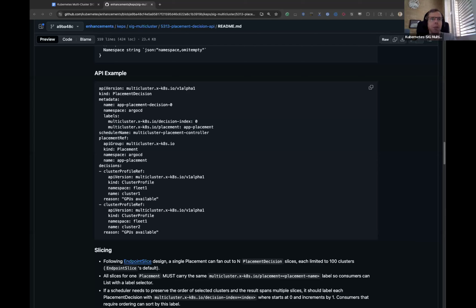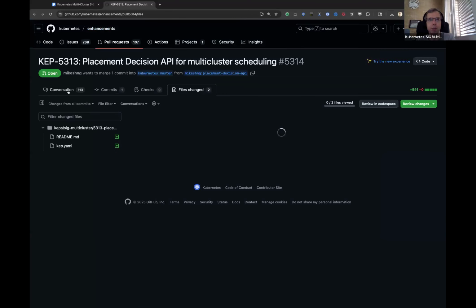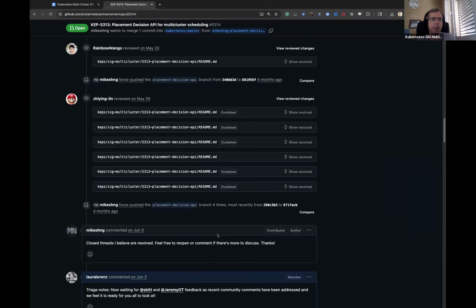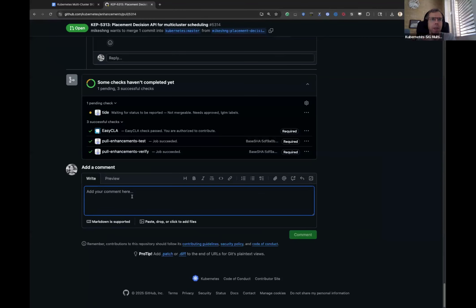And so you still end up with coupled consumers and schedulers, not because the consumers need to be aware of how the scheduler works, but because they need to have a common shared object, some kind that they both understand, so that the scheduler can say, here's the thing that I've decided that you need to place on these clusters, go and do it.